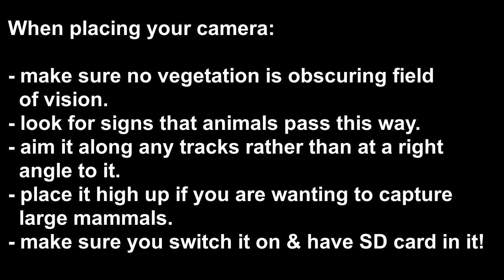When placing your camera, here's a few tips to think about, but I would say, unfortunately from personal experience, the last one is the one that I normally make the mistake of the most.